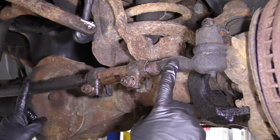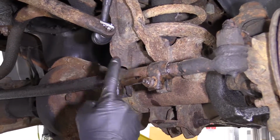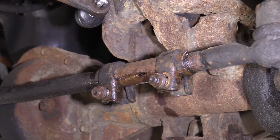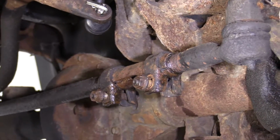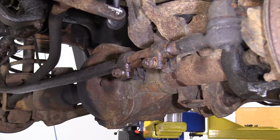Generally speaking, when you're replacing a tie rod, whether it's the inner or the outer or both, you always replace the sleeve. So if you get an outer tie rod, get yourself a sleeve. You get an inner tie rod, get yourself a sleeve. Get an inner and an outer tie rod, sleeve, okay?